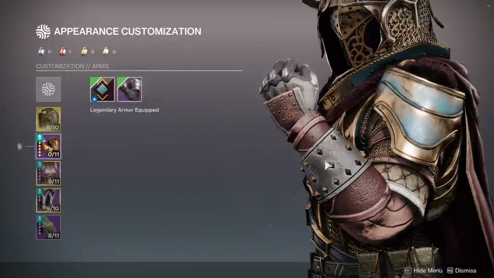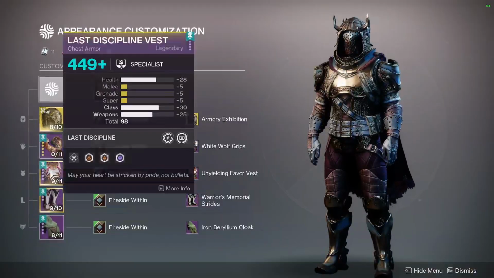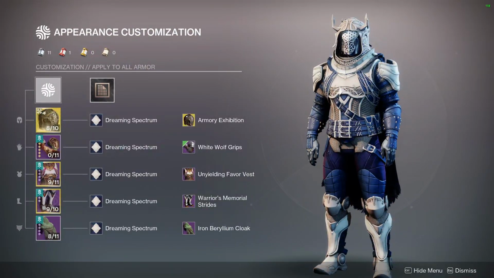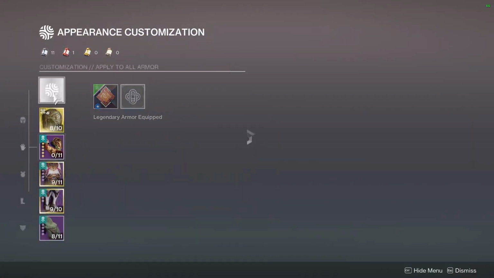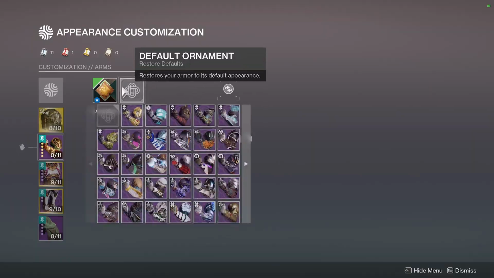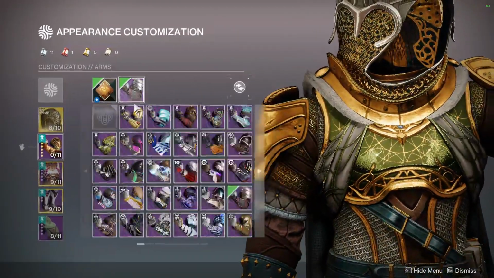Now, funnily enough, it's actually looking like it's pretty good with that. Okay, so annoyingly, the plate for Unyielding Favor vest takes off coloring, so you guys will notice it immediately. It's just very unfortunate. I'm going to turn that off. It's very unfortunate because it's like green, and then if I wanted to, I could probably switch it out for that, but it's still that green color, which I'm not a big fan of.